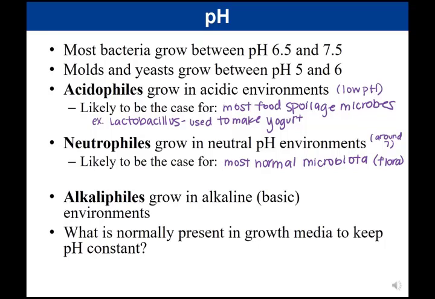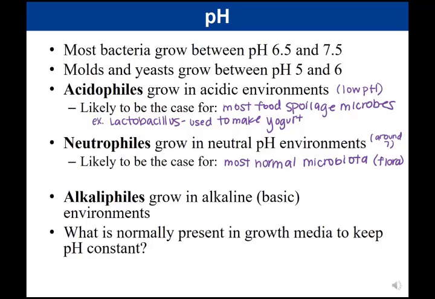And then we have our alkalophiles. And so our alkalophiles are organisms that grow best in alkaline conditions. Proteus would be an example. Proteus, remember, is also urease positive. And so it has the ability to take urea in the urine, for example, and produce ammonia. And that allows it to colonize and infect the urinary tract. So Proteus can cause urinary tract infections because of its ability to produce ammonia.